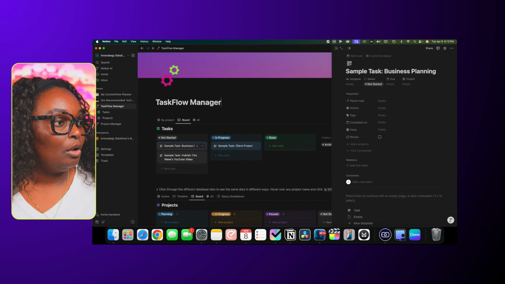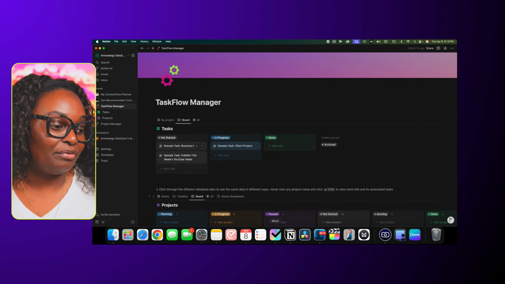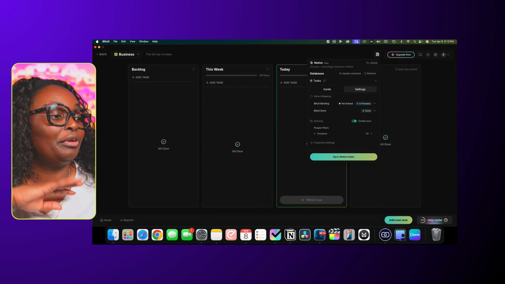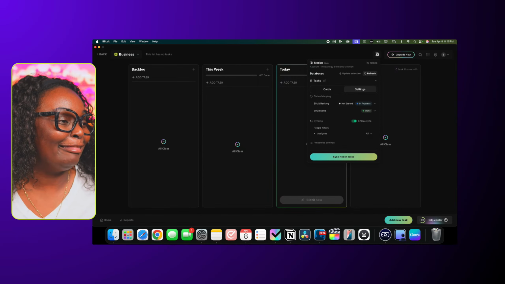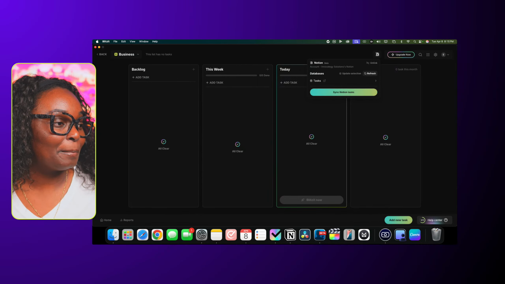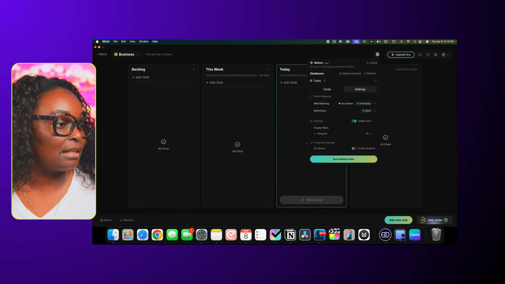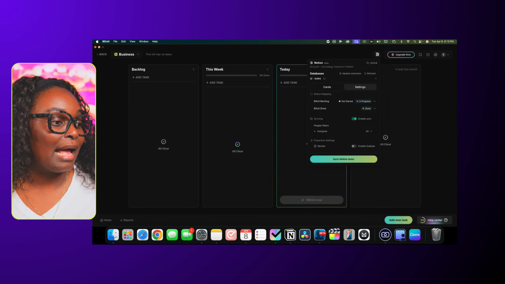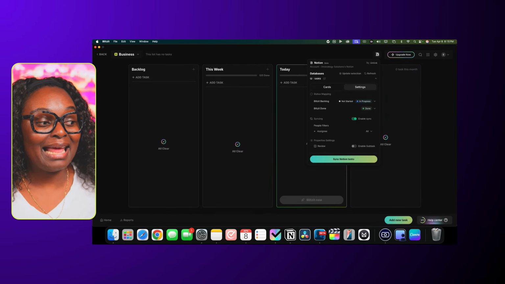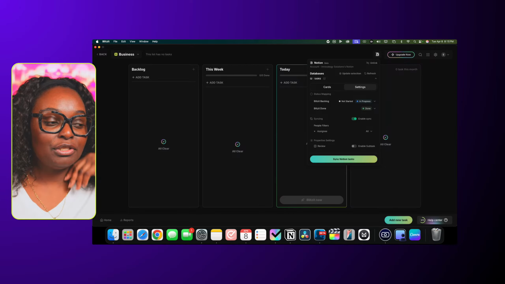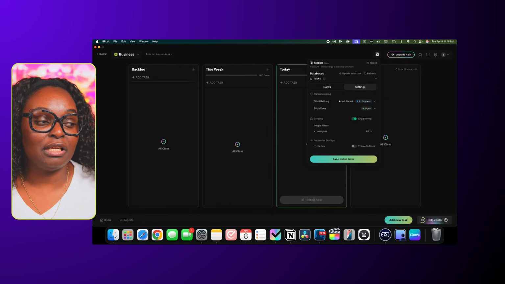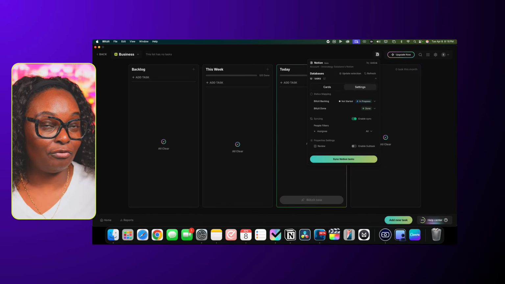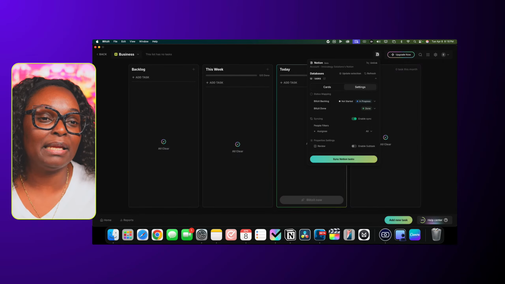Once I make that change, I will have to refresh again. So let me hit refresh and bring up the settings again. All right, so the review can come in as a subtask. That is one way you can do subtasks from Notion into Blitzit.